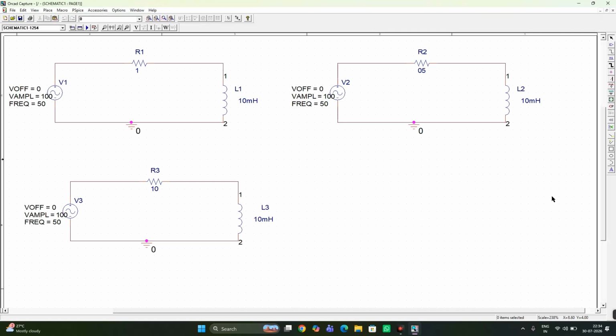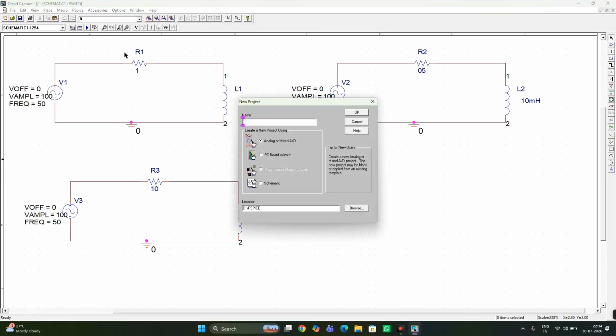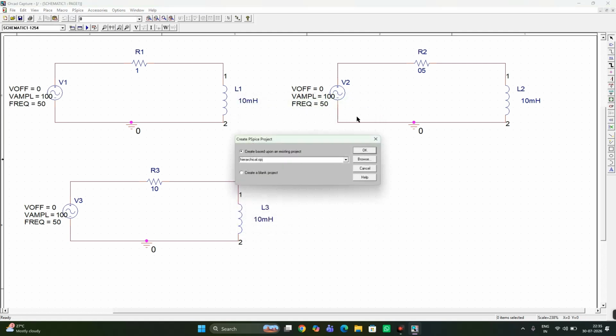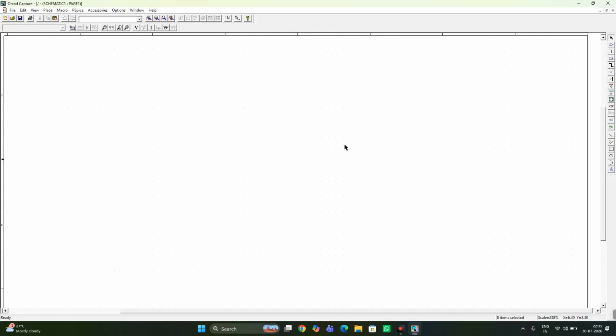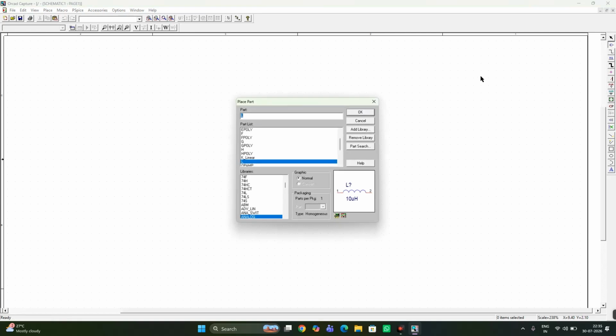Similarly, we'll do it for an RC circuit. So for that, I'll take one more new project file. So here, sine RC. So create a blank project and then take the elements that are needed.